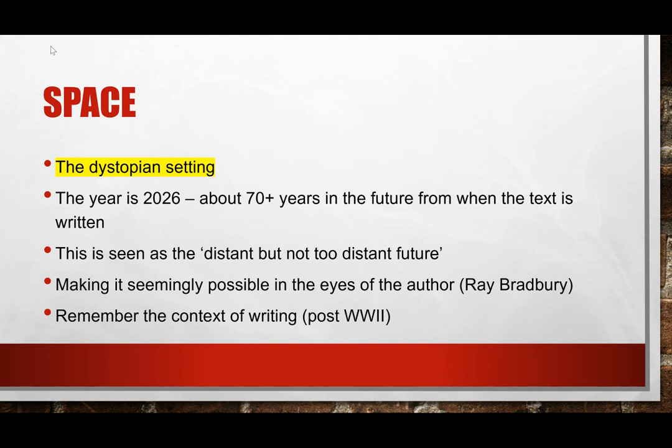It's going to make people more alarmed or aware, as opposed to sitting at 200 years, 300 years, 500 years in the future. So when we look at that, we need to think about the eyes of the author who's looking at that dystopian setting. That's Ray Bradbury. He obviously wrote this story post-World War II, and the poem is post-World War I. So post-World War II, we're thinking of nuclear warfare, the atomic bomb, Hiroshima, all those sorts of things. And that's influencing the dystopian setting that he's creating.